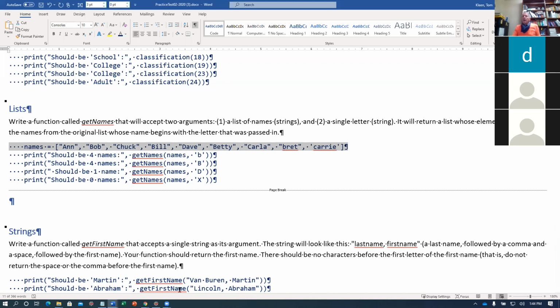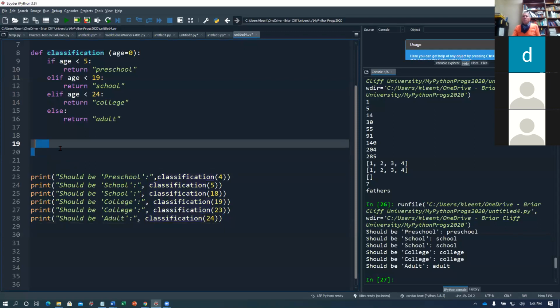So it's get names, and we get a list of names, and we've got a letter that's going to be passed in.